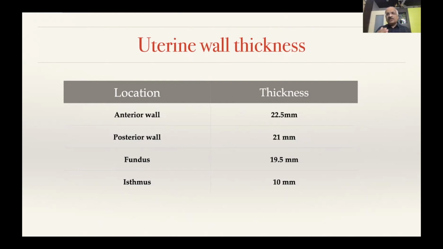But the moment it goes beyond 2.5 centimeter, number one, your chance of assisted conception pregnancy will come down. Number two, probably there is a reason for that: myohypoplasia could be common with adenomyosis or fibroid, and that would be affecting the pregnancy rates. So you should report the myometrial thickness as part of a standard reporting pattern of any transvaginal sonography.